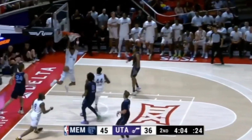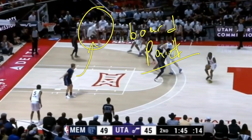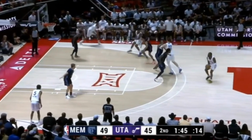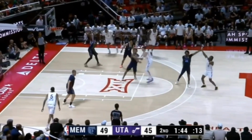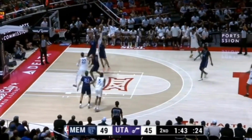So remember what I said about offensive rebounds. Board man gets paid, which means you need to be able to get rebounds. You can make a lot of money off of rebounds. And that's what he's doing right here. So he's able to collapse and get into that key for that rebound.